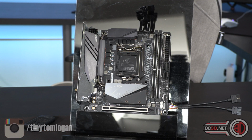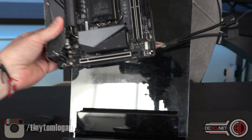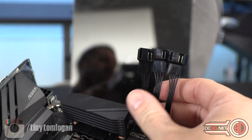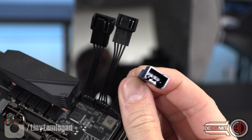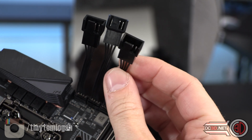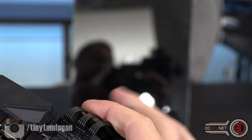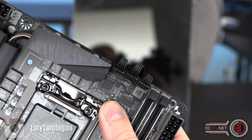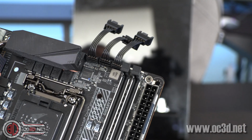Now the most exciting thing in the box, other than the Wi-Fi antenna and a couple of normal black plastic SATA cables, are actually these little things. Essentially you can see that they're cables that bring out to give you an actual 4-pin PWM header, and that obviously saves quite a bit of room. I reckon it's probably saved 50% of the room there. But also once they're tucked around, it can make things kind of tidy as well. So that's just going to be something for you to play around with in your own system.